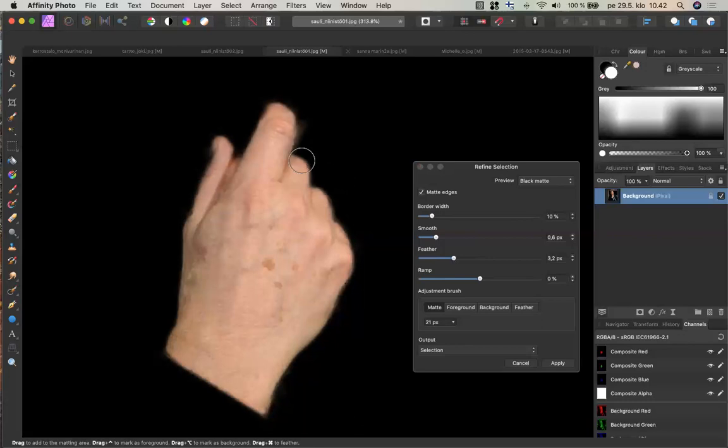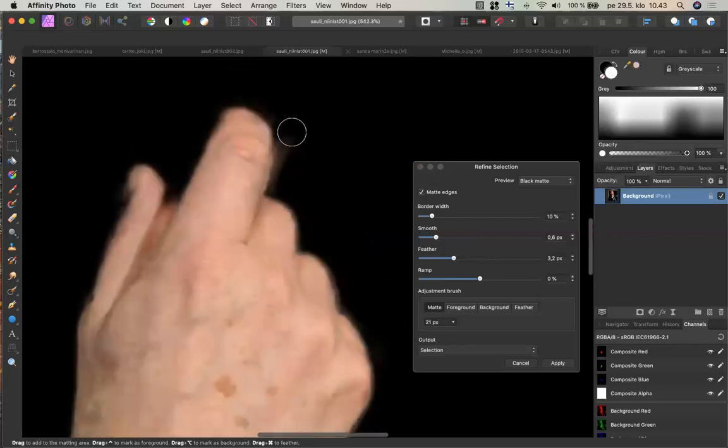Then, if I want to include or exclude stuff in a more detailed manner, there's the foreground and background brush. With this, I can tell Affinity which parts I want to have in the foreground. For instance, I want to have the fingernail in the foreground. So it's making an approximation of what it thinks I have told it to do.